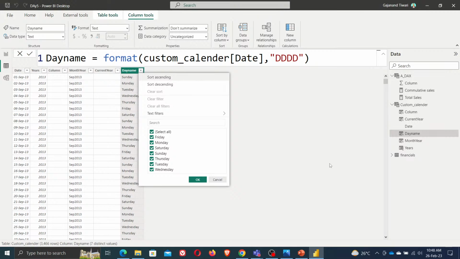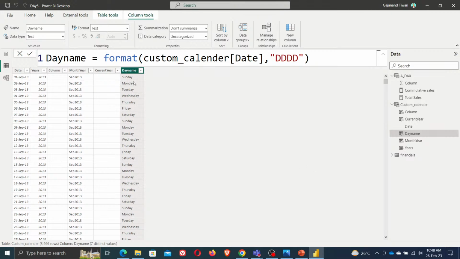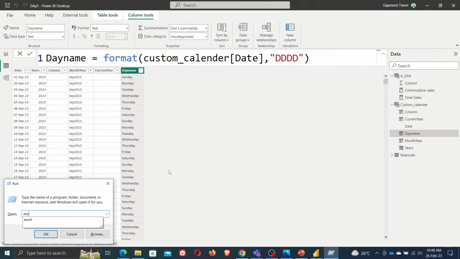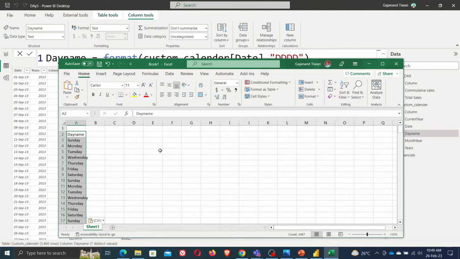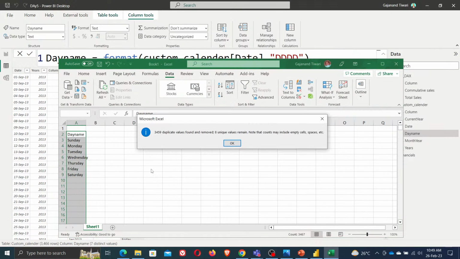If someone says exclude Friday, someone says exclude Monday, someone says exclude Thursday, someone says include Wednesday, Thursday, Friday, whatever condition they want to pass, there are multiple ways to do that. So how should you do that? You must copy it and open the Excel file. I'm going to give you an easier solution so that you don't have to go for a formula. Since you are new, I would not expect a more precise way. I'll give you both ideas, but right now you can go for the basic things. So data tab, remove duplicates, and pick this.